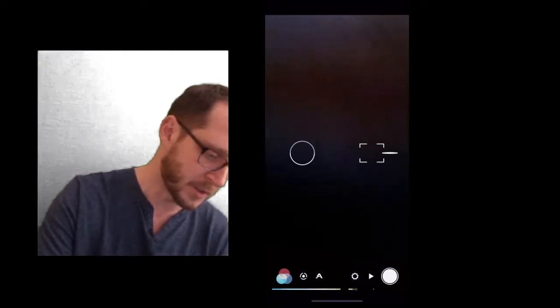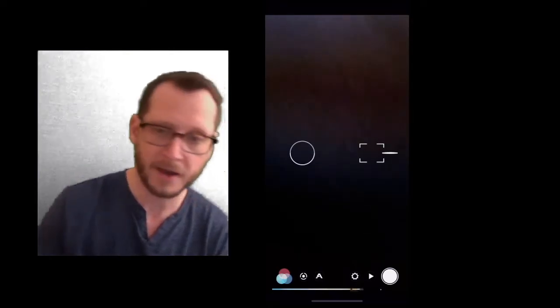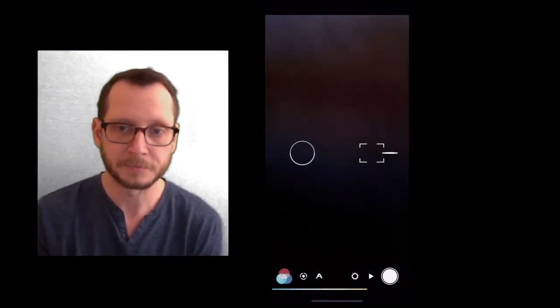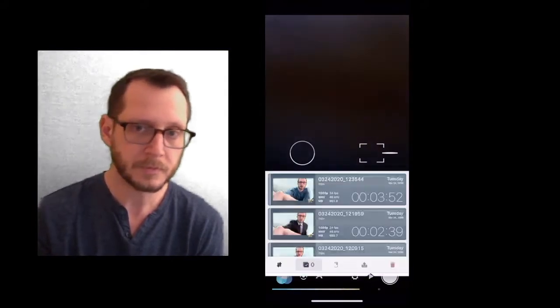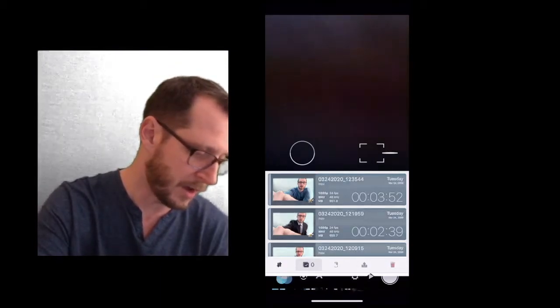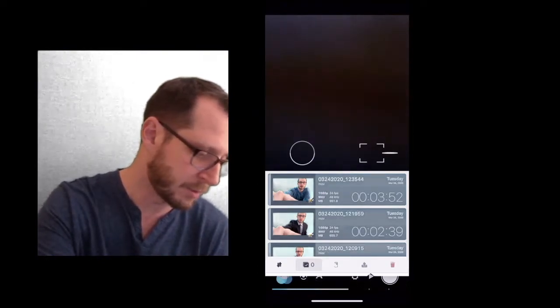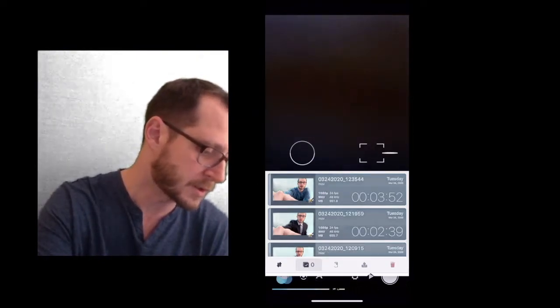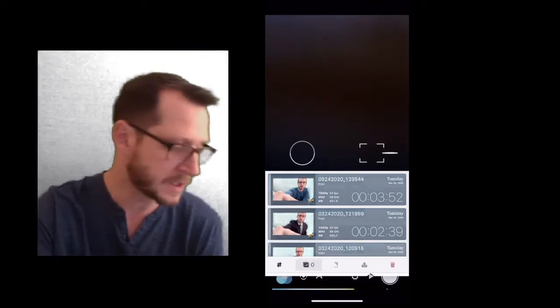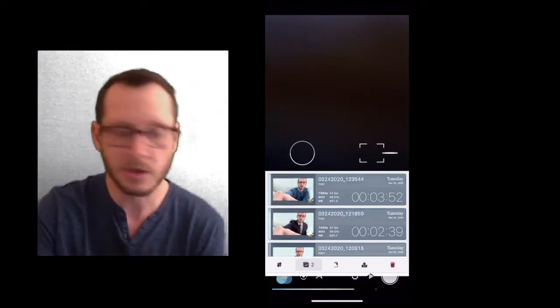Basically, what you want to do is click the play button in the bottom right hand corner of the screen. Let that come up here. And then hit the number button, which is the second icon on the left there, until you get the zero number to show up. Then you can start selecting the videos one by one, the ones that you actually want to save to your Mac.